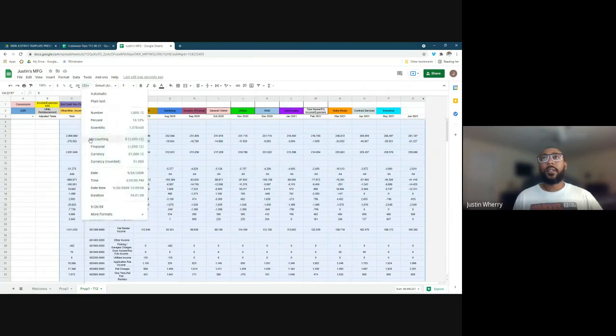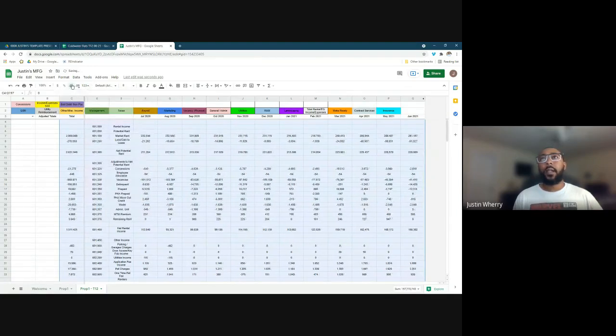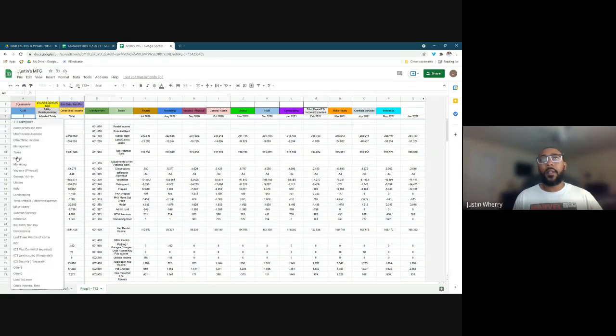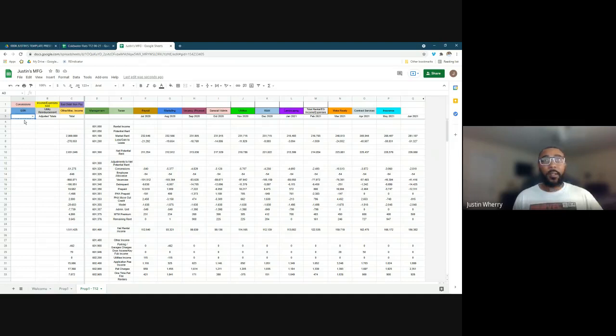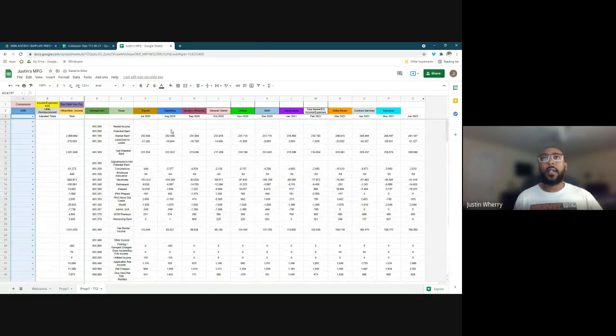What I'll do is make them all real numbers. If there are any parentheses or anything like that, sometimes it won't recognize that as a number. So I've done that. Now I've got a drop down menu here that I've loaded with a bunch of different categories for each of the line items. I'm going to copy this, Control Shift down, Control V paste. And now I've got the drop downs in every cell for each of the line items.